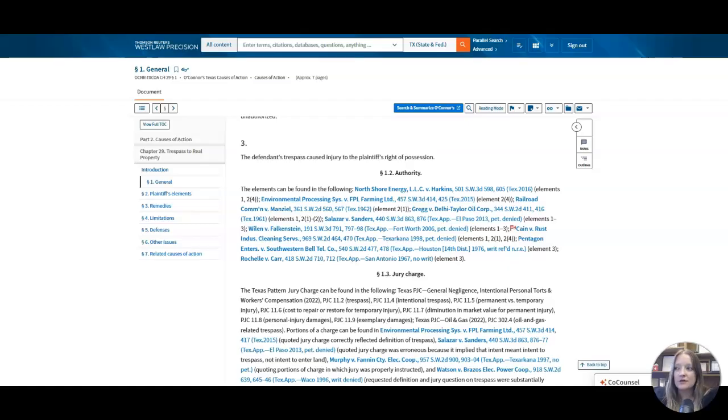C, Texas Penal Code. Well, what is that? That's a statutory code, right? That is the law. That is not a secondary source, right? And our question is asking about a secondary source, so we can rule C out. And then D, law review article on property rights in Texas. That may or may not have some discussion about plaintiff's required elements, right? If we want to look to a source that we can trust is going to have those required elements or is most likely to have those required elements, we're going to look to B, right? O'Connor's Texas Causes of Action. It includes that checklist of those elements, right? And so it is the most directly useful source here.